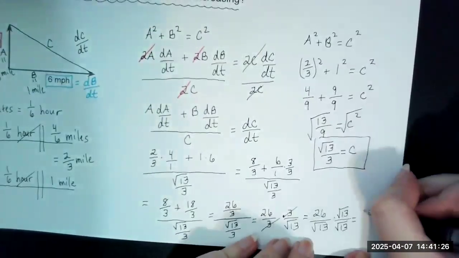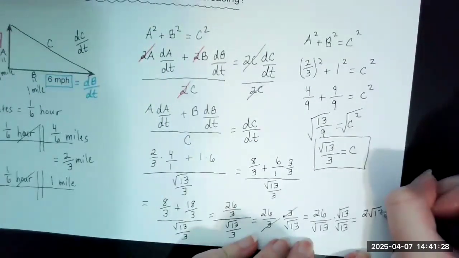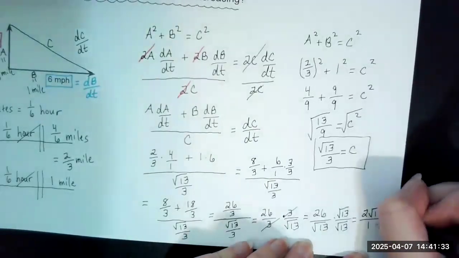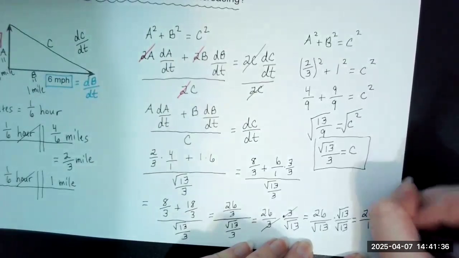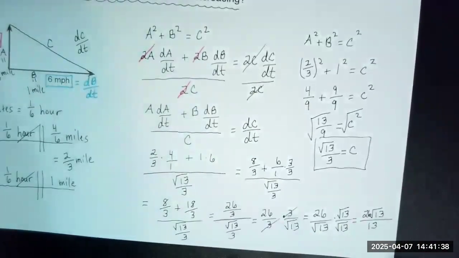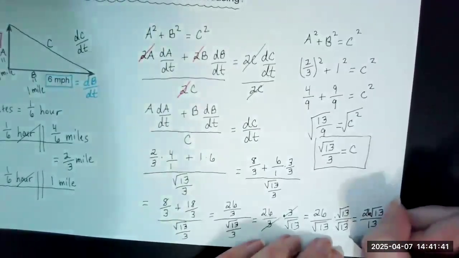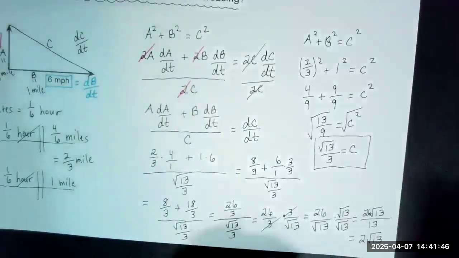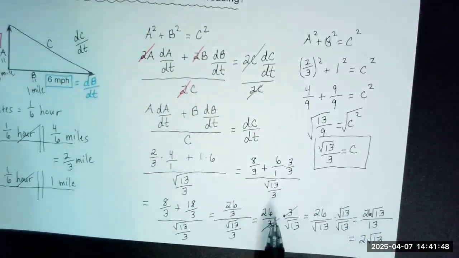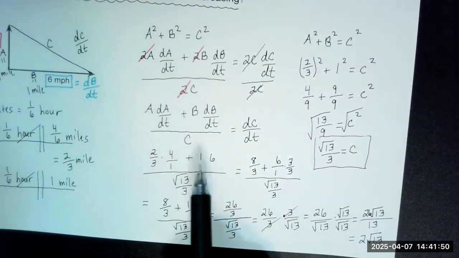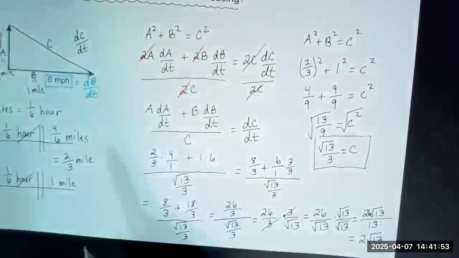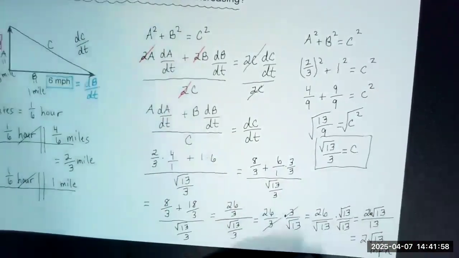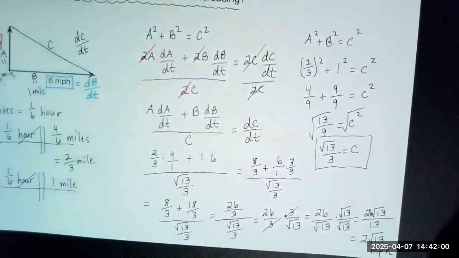And so we have 26 times the square root of 13 in the top. The square root of 13 times the square root of 13 is just 13 down here. Oops, sorry, I didn't write my 26 here. 26 times the square root of 13. So 26 divided by 13 is just 2, and then square root of 13 is here. What would our units be? Because we are finding a rate, so we were hunting for our dC/dt, that's in miles per hour. So we have 2 times the square root of 13 miles per hour.